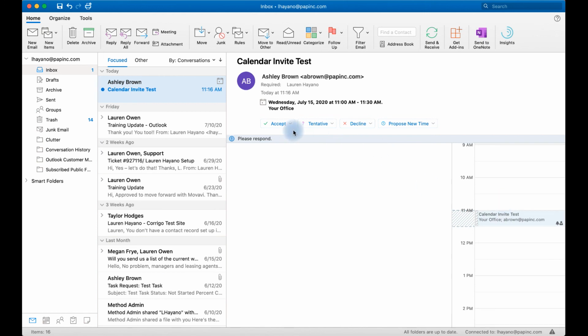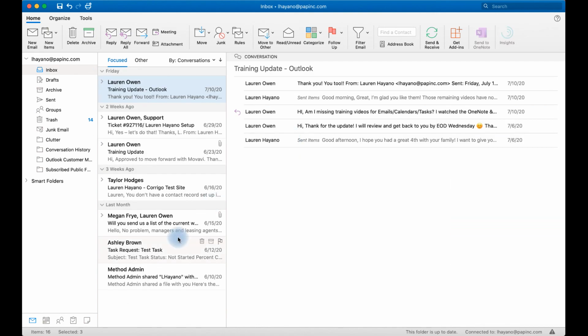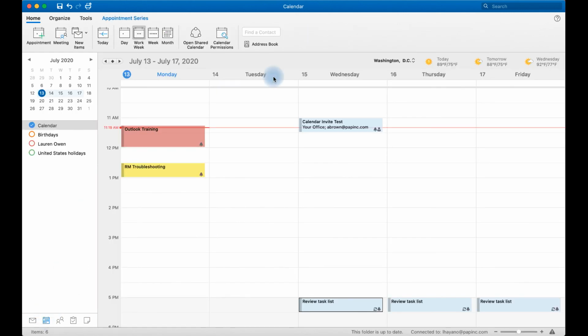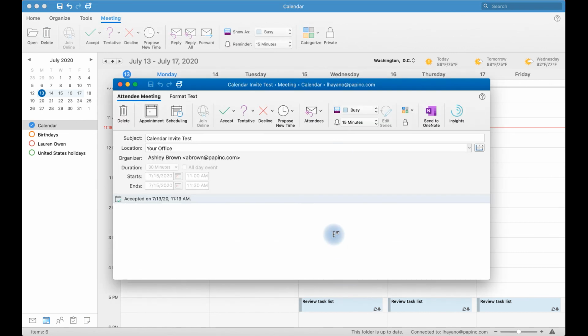So if everything is good to go, you can accept it from your email. Once you do that, it's automatically going to disappear. And then when you go on your calendar, you're going to see that it's here. I can open this up, and let's say that, oh no, something came up and now I'm no longer able to meet at this time. What I can do is propose a new time right here. I can either respond back and say that I'm tentatively going to accept it and propose a new time, or I'm just going to outright decline it and propose a new time.